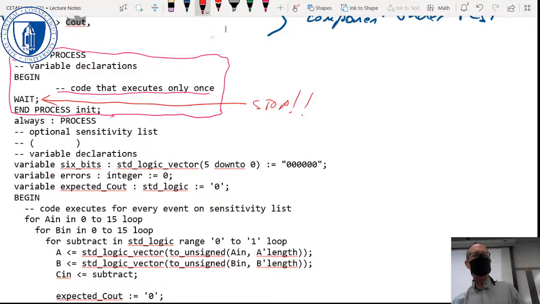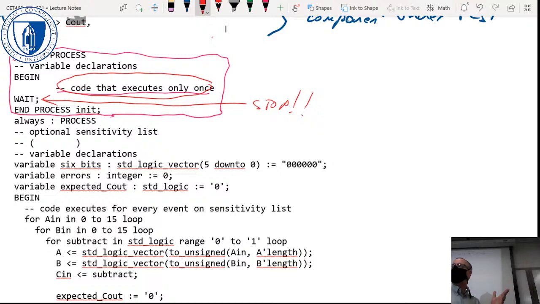That's why this can say code executes only once. Well, there's two things. One, there's no sensitivity list, so the process just happens, regardless. It executes only once because after it started executing, when it gets to the wait statement, it just sits there. Doesn't do anything more. Okay?